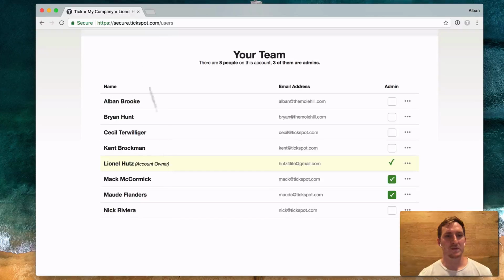So we have all of our names, and then there's 3 levels here. So you can either be a user. So Dr. Nick Riviera, he's going to be a user. And what a user can do is it's really need-to-know basis. So a user will only ever see their own time entries, projects they're assigned to, clients that they're working on projects for them.